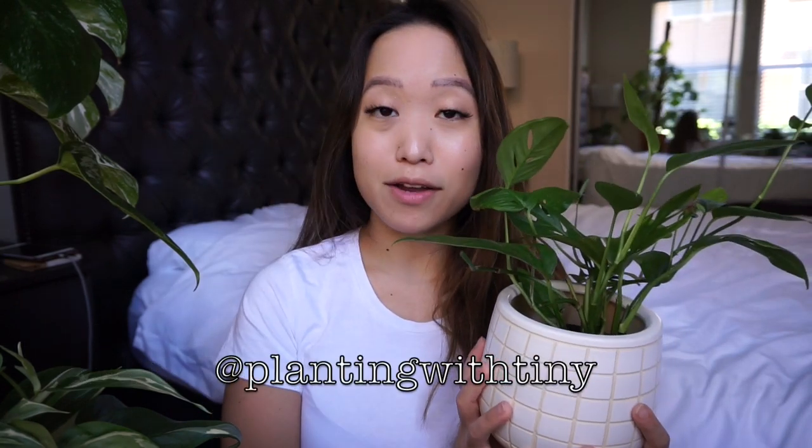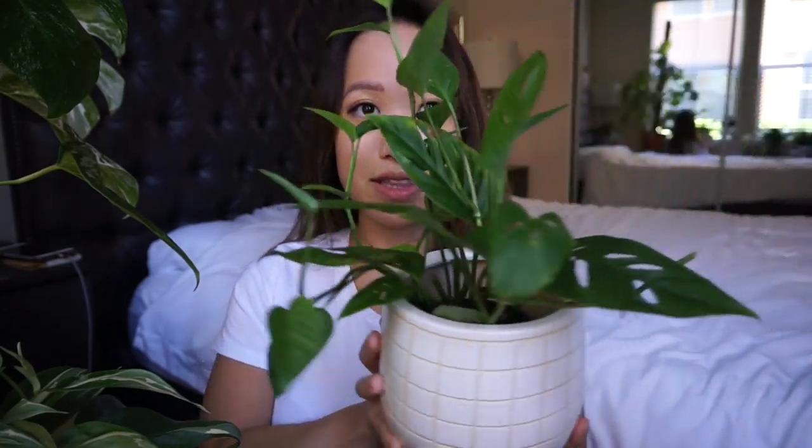Next I'll move on to my Monstera Adinzone. I did a plant swap with my friend Sarah on Instagram — she gave me a rooted cutting. It was a very generous cutting, but I chopped it up and stuck it right back into the LECA. It started sprouting like a weed, growing so fast. The fenestrations are just beautiful. As it starts to grow straight up, I think I'm going to chop it again because I want it to be much fuller before it starts trailing.